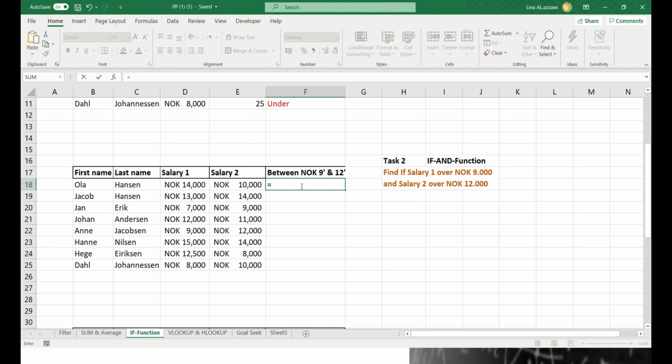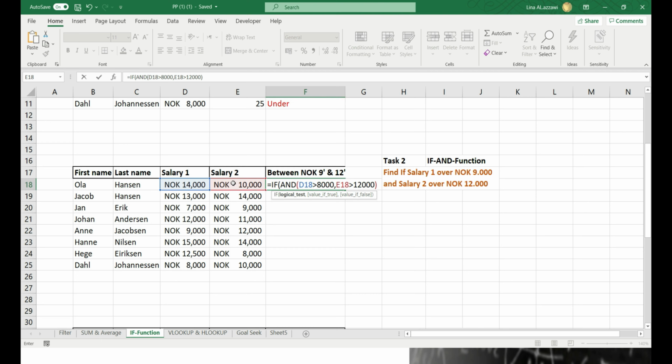So we go for if, tab, and, and this checks whether all arguments are true. Tab, and the logical test, this one greater than 9,000, and the logical test 2, if salary 2 is greater than 12,000.